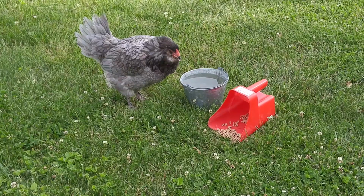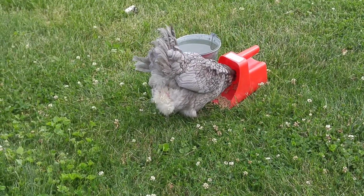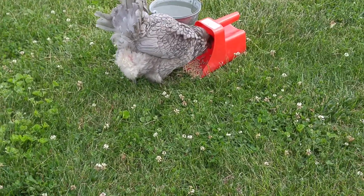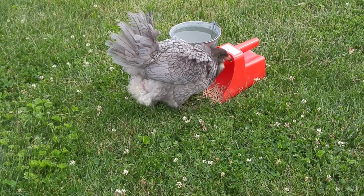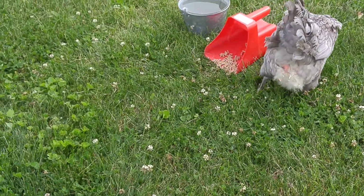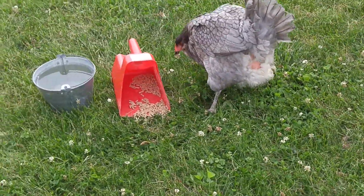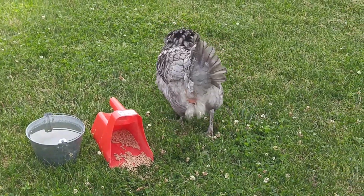And she's gone broody. This is the second one this summer already, and it's only the middle of June. Yesterday we noticed Jen was on the nest. But sometimes it takes chickens a while, so we thought, well, we'll just see what happens, and we'll just let her lay there. But she laid there all day, and I thought, oh boy, this is not good.